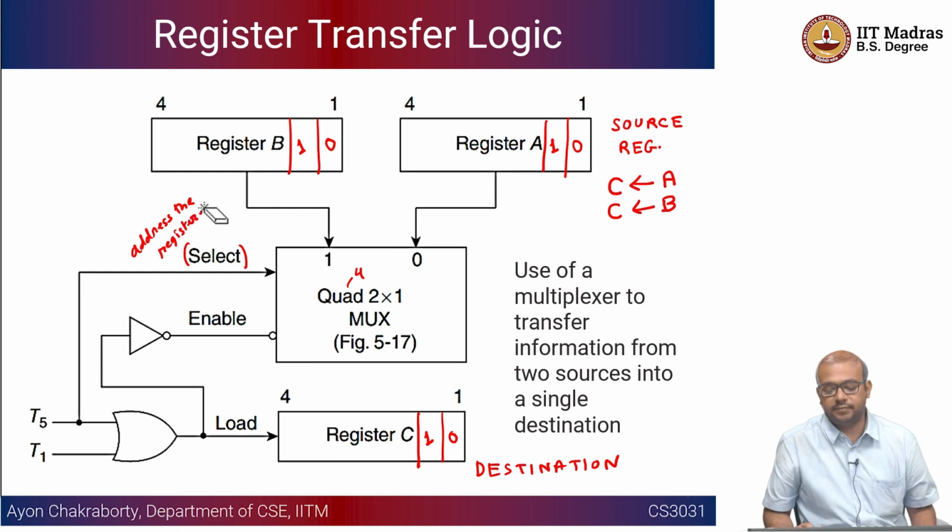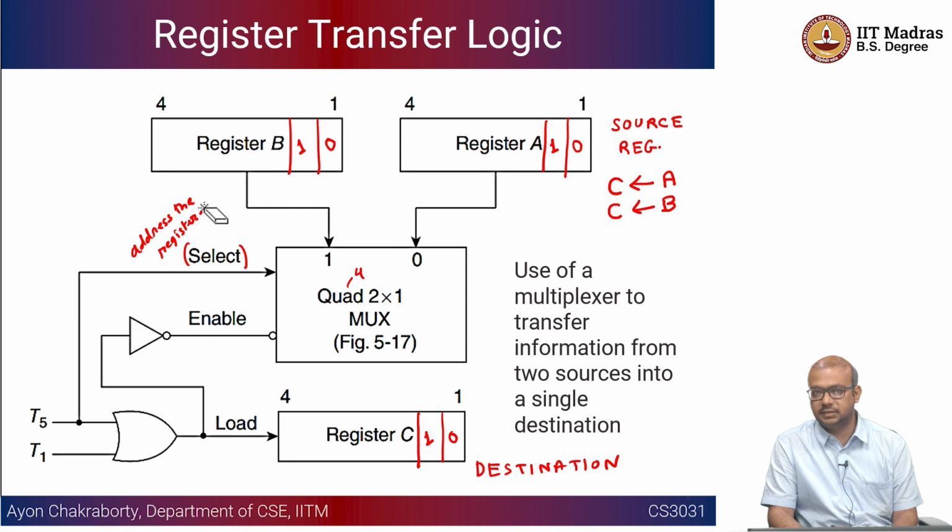So if you have 6 registers here, you cannot do it by 1 bit. You cannot do it by 2 bits, because 2 bits can at most refer to 4 registers, right? So if you have 3 bits, then you can support at most 8 registers. Okay, so this is somewhat equivalent to addressing the source register.